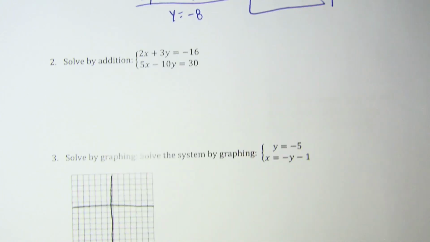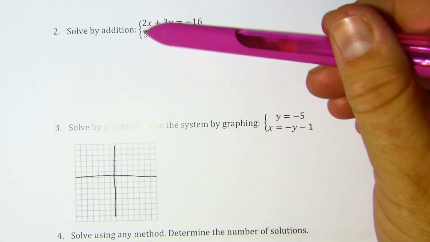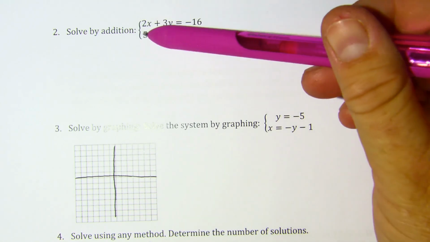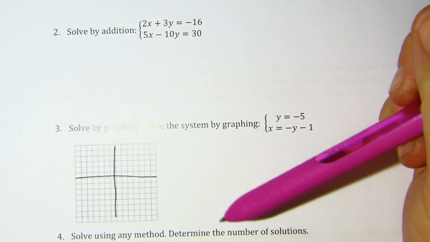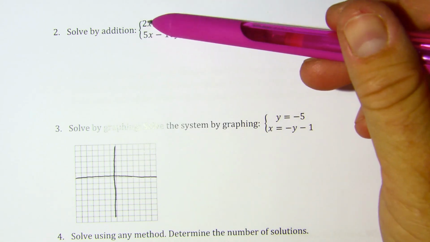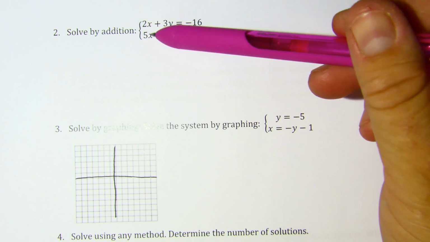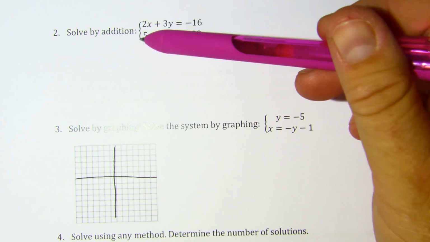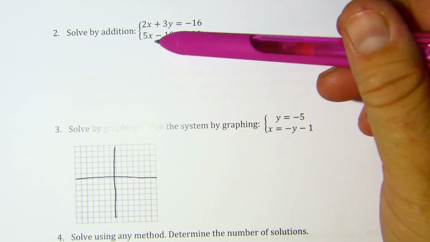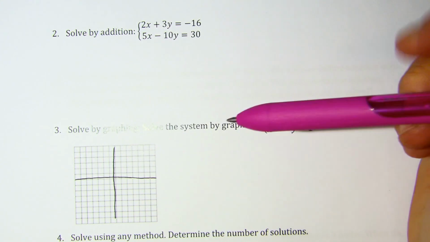The next example is asking us to solve using the addition method. And what we want here is for our variables to line up to where for either x or y, we have the same numbers here but opposite signs. Now, in this case, none of them is that easy to do. If I choose to do that with x, then I have to multiply the top equation by 5, the bottom equation by 2, and one of those will need to be negative. If I try to do it with 3, I'd have to multiply the top by 10, the bottom by 3. They're already opposite signs. So neither one of these is super easy to do.